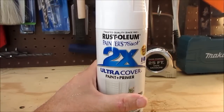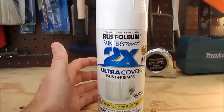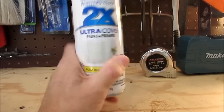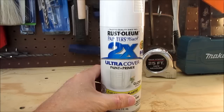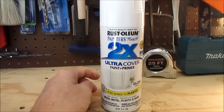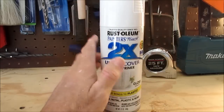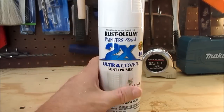No streaks. You don't want to use a brush. I mean, if you have no choice, then you've got to do it. But you're going to get streaks in your furniture. After you prime it, you sand it so the primer doesn't leave any streaks, and use the spray paint. $3.50 a can. Now, after you paint it, I did one coat, and then I went back, and if I saw any spots, I did a light second coat. I didn't do the entire thing in the second coat. Not needed, because of this 2X Ultra Cover.